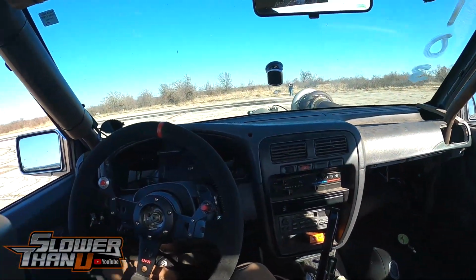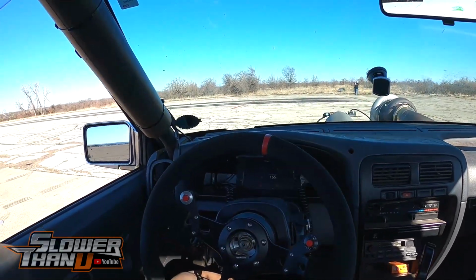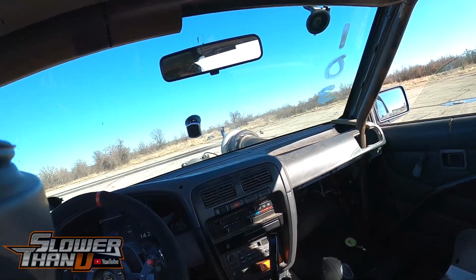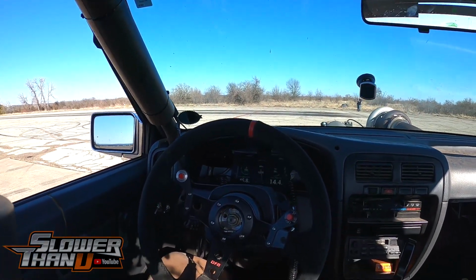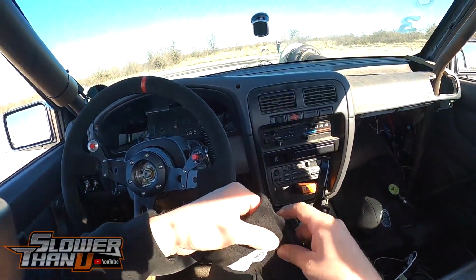Alright guys, so this first one, I'm not even gonna do a burnout. I just want to make sure that it does spin so that I can try out this traction table that I made. So probably gonna be really bad, but I need to get some data for where I need to set these lines at, or set the retard at. Alright.